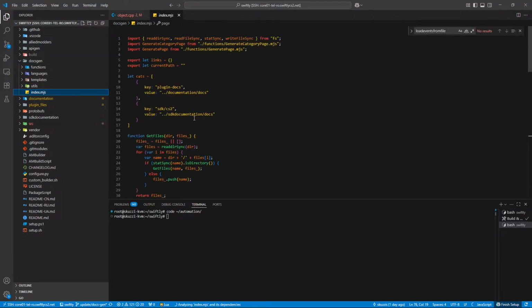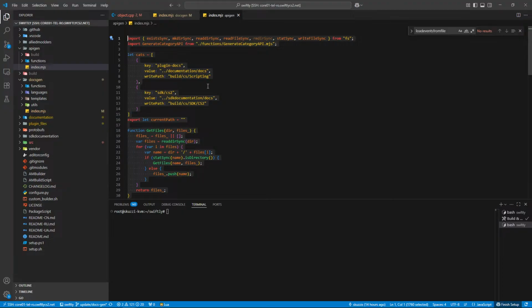In DocGen, have this SDK CS2. Alright. So this genuinely is gonna kill me. Anyway, over here is gonna be SDK. The API gen. It's gonna be inside SDK. Key SDK. Alright. It's perfect.